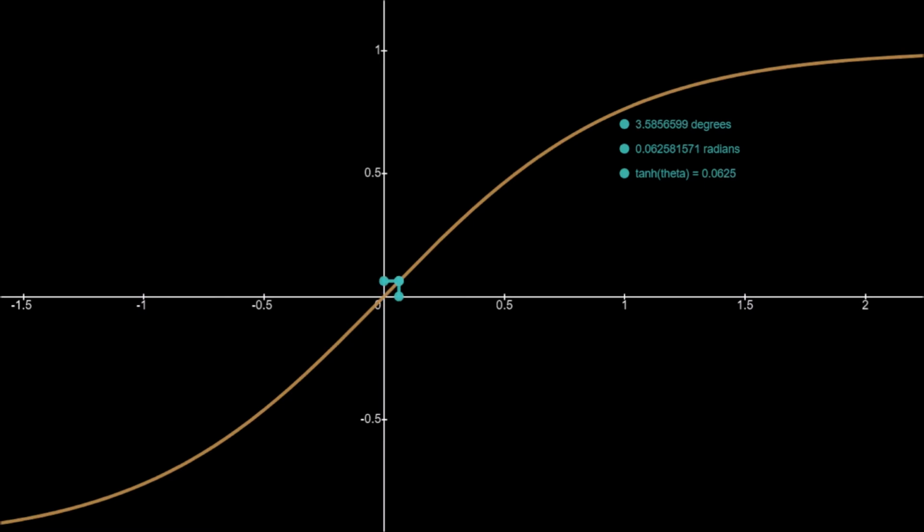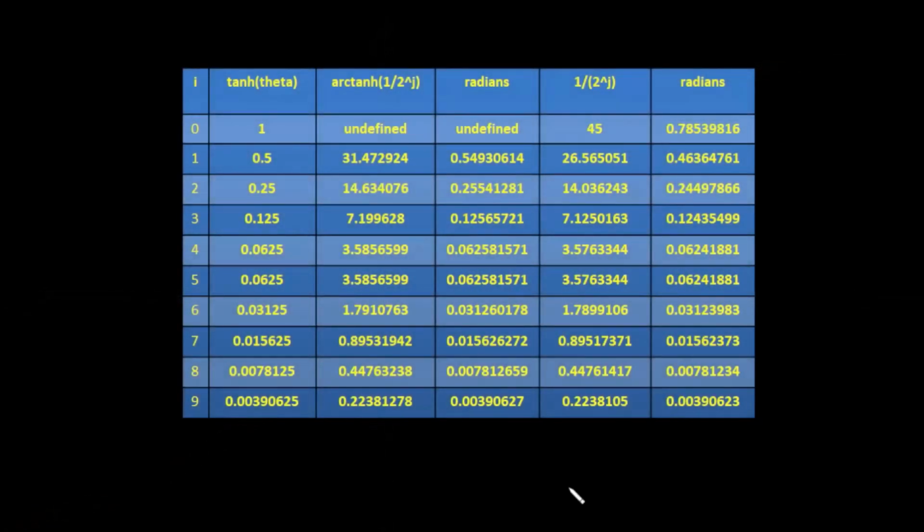So we're just having to start off at the next value up because the inverse tangent function is undefined at a value of 1. Now this table here shows a list of angles that we're going to use for our hyperbolic rotations. Don't worry too much about this for the moment. It'll become more clear when we look at it in the actual simulation, which we'll have a look at in just a moment. But what we've got here really are two sets of angles.